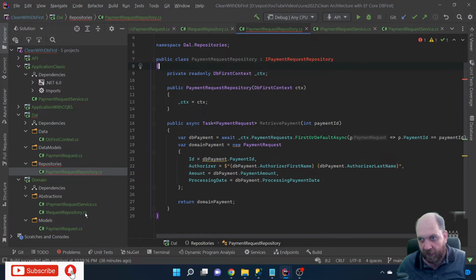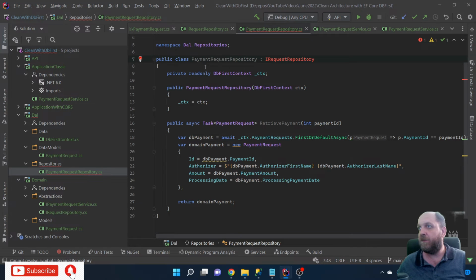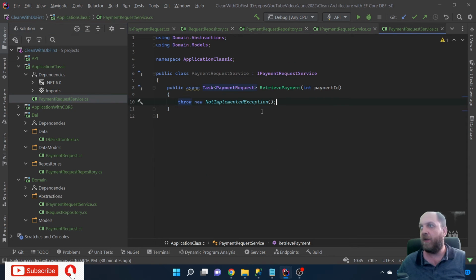Where is it? I request repository. Okay, I have named it wrong. It's I request repository. And here theoretically it should import the missing references, and it should be good to go. Cool. So we have also the interface and the implementation for the repository, and now we are doing here the implementation for the service.